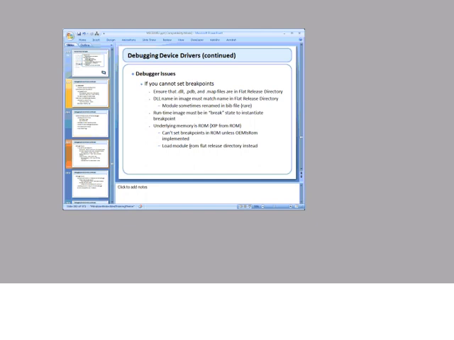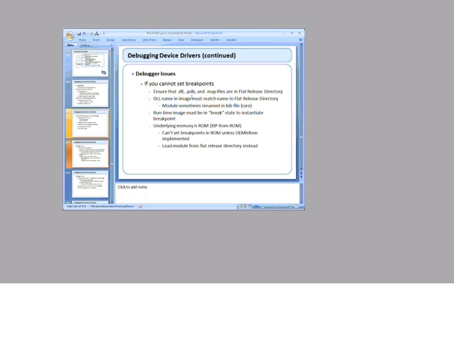Talk about debugger issues. For example, you can't set a breakpoint. One of the ones that I like to mention here that I see in just about every class is that somebody has the device attached to Platform Builder at the same time they're trying to build an image to run a make image phase. The make image phase will not run if it can't write to an nk.bin. So while it's not directly related to breakpoints, it is related to issues that they might see. For some reason, that slide just reminded me of that point.